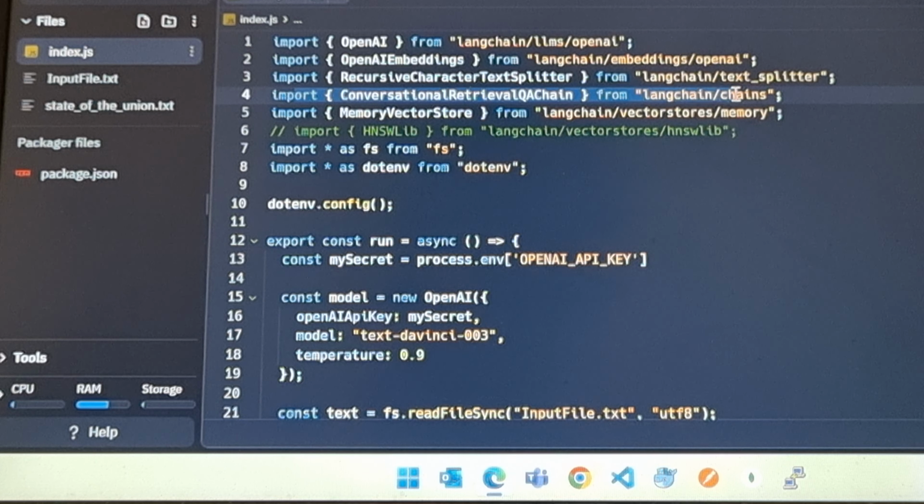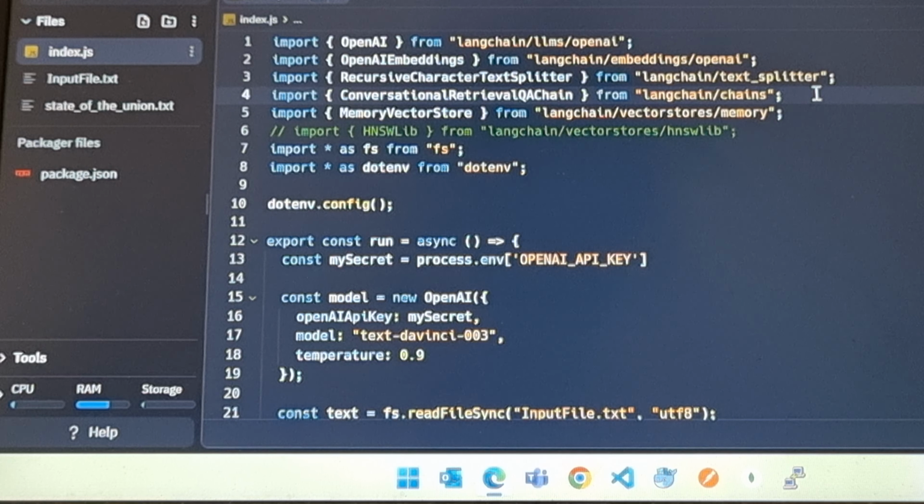Then there is an import of the conversational retrieval QA chain. Chains are a very important topic in langchain, as the name suggests. It is basically a way to stuff the prompt with the prior context, the prompt itself, and the chosen model, and essentially tell the model to use this prompt and the stuffing, which is the feed, the context, and also tell the model to use the embeddings from a chosen vector database.